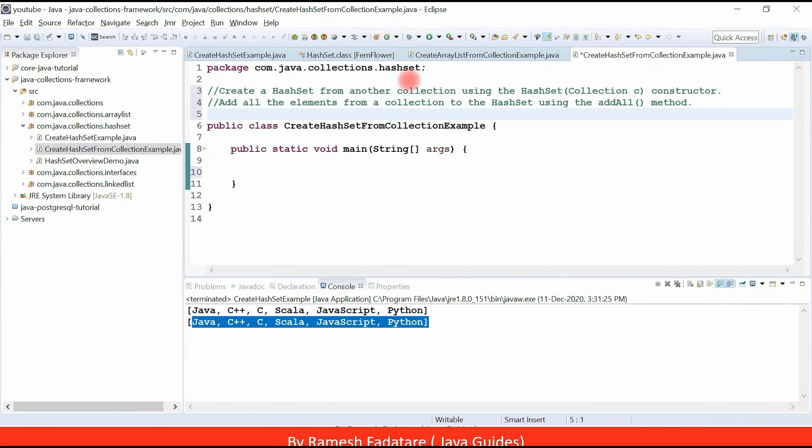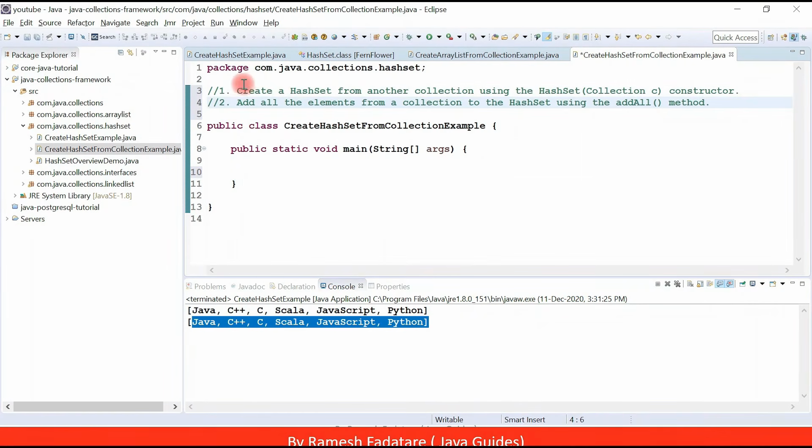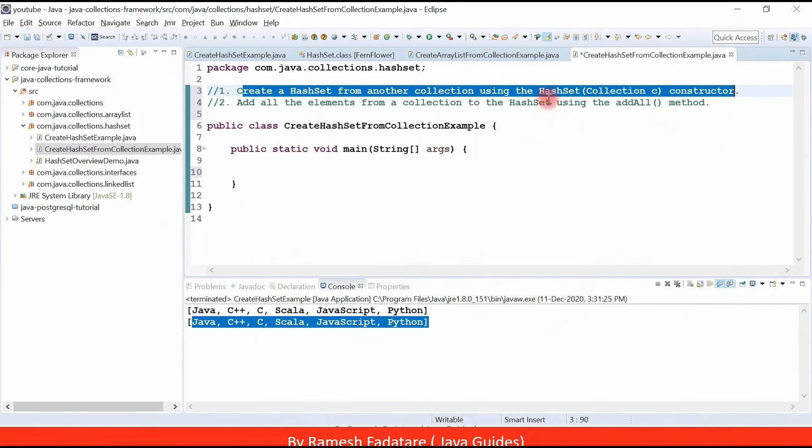Now basically what we are going to do in this example is create a HashSet from another collection using the HashSet constructor, and then we use the addAll method to add an existing collection to a HashSet. These are the two different ways we can create a HashSet from another collection.